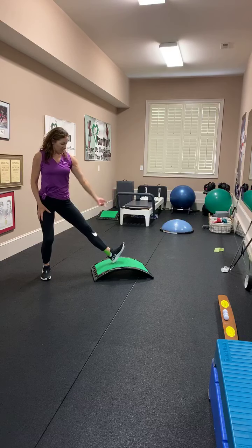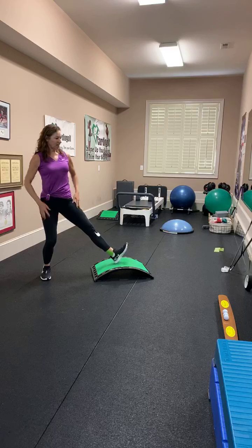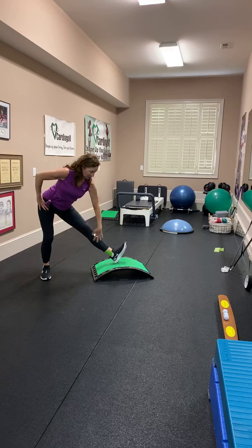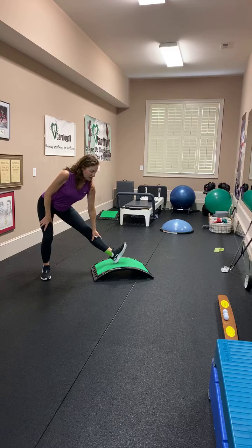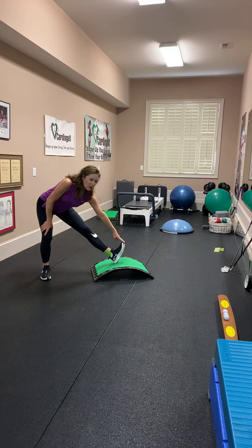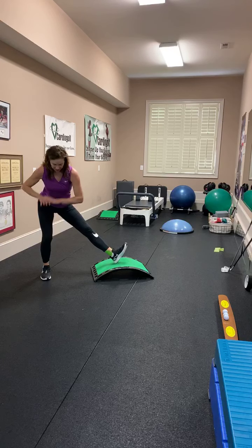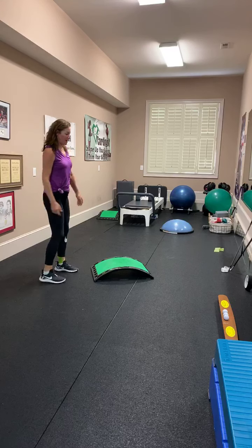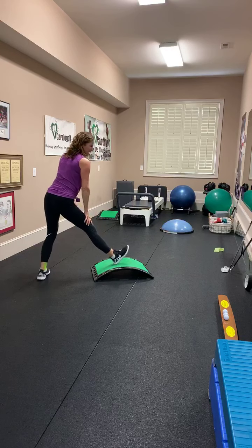All right, from here, stand on one side. We're going to flex over and get a nice little inner thigh stretch right here. Good. And then if you want to, you can pull your toes a little bit towards your shins, and you're just going to hold it right there. Good. If you want to, you can lean on your standing leg, and that gets a little bit of your glute muscle right there. Hold it for an inhale. Good. We're doing this on both sides, so go ahead and do the other side too.